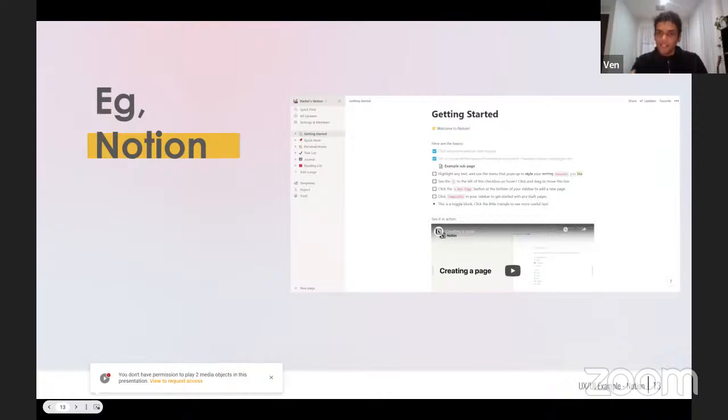And you also learn in the process, like highlight any text and use the menu pop. So you're interacting with their platform, learning every single step or function there is on that platform. But in the meantime, you're also checking it off. So it's a loop of how you interact with their product while also getting an understanding of it.